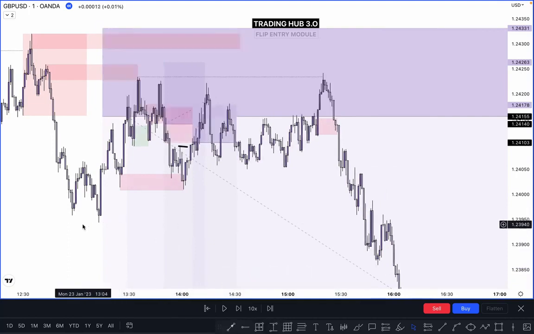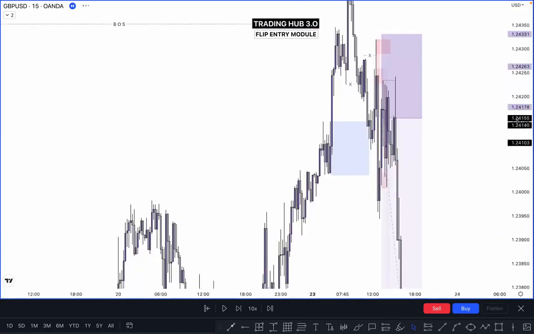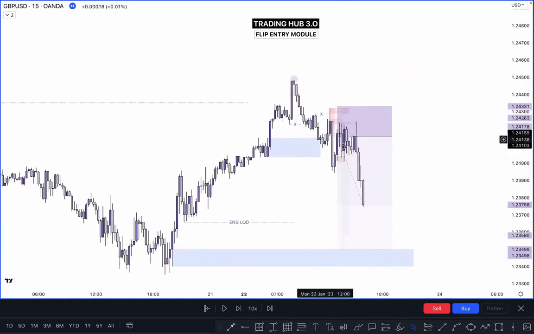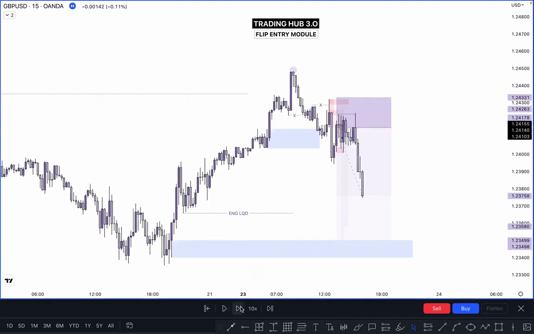Switch again to the 15-minute time frame to see exactly what is happening in the higher time frame. Okay, so this one is happening here, and this is very messy price action, and very complicated. Sometimes you can see these types of things. That's why I take this example for you, because if I show you only easy examples, then most of the time you will see very confusing and very complicated price action. In that case, how can you deal with it? That's why I take this example for you. Okay, so let's see what happened next after this one.